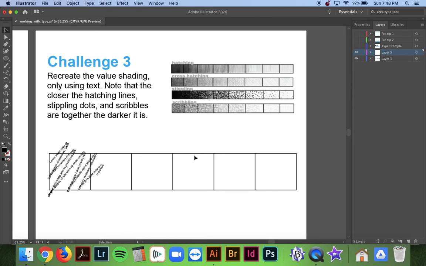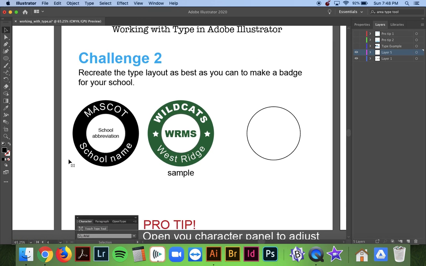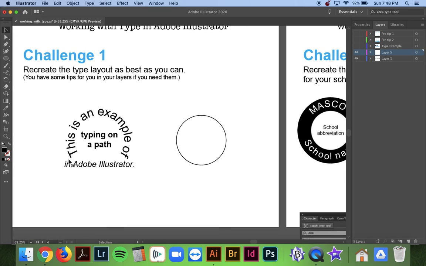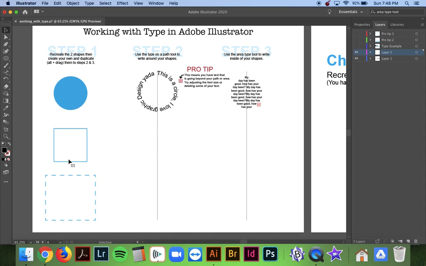Same in that example there. And the further away they are from each other, the lighter it looks. So really push yourself. These are called challenges because they are pretty difficult. If you run into things that are a little too much to handle, or you've tried everything, you've read the pro tips, and you just can't figure it out, send me a holler and we will work it out together.